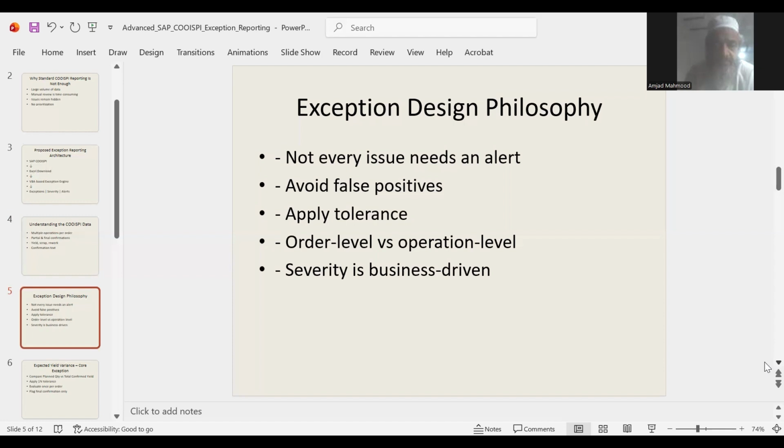Order level versus operation level, as we have discussed, has to be given due consideration. And the severity is business driven, so it is important for business stakeholders to know how severe an issue is. The severity has to be rightly reported.